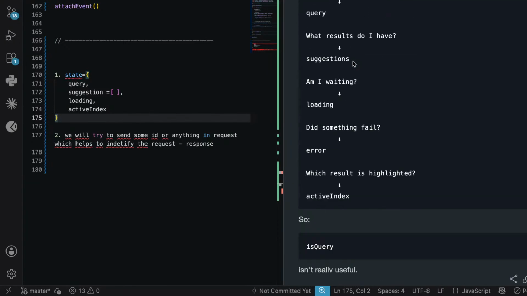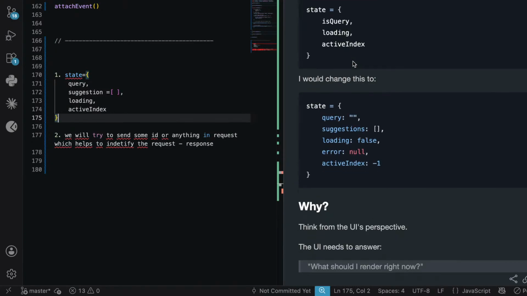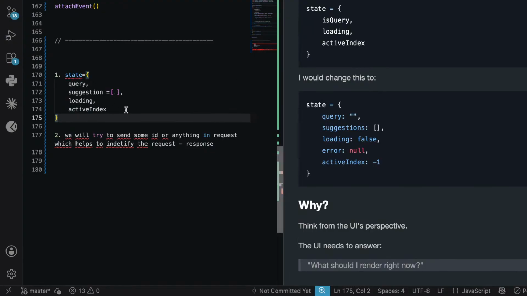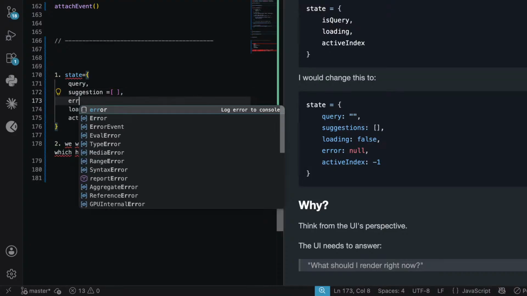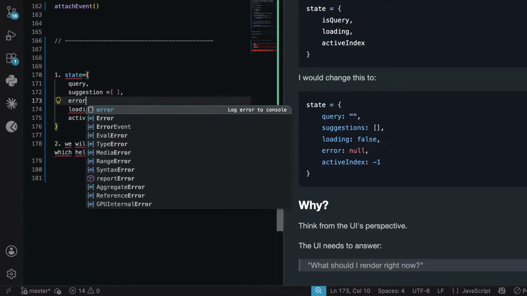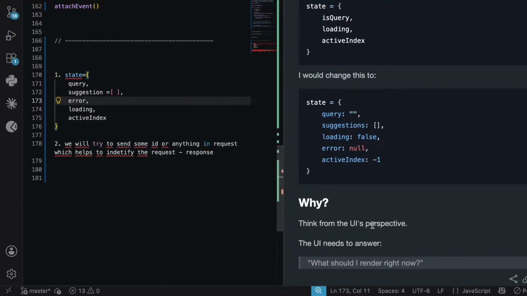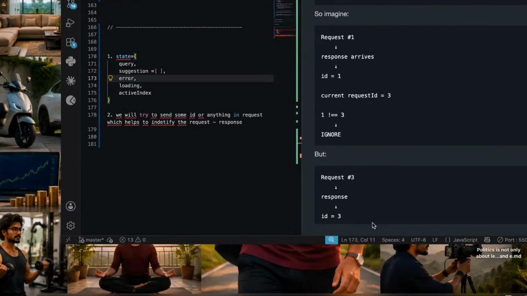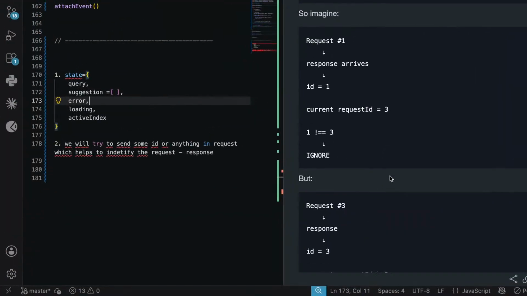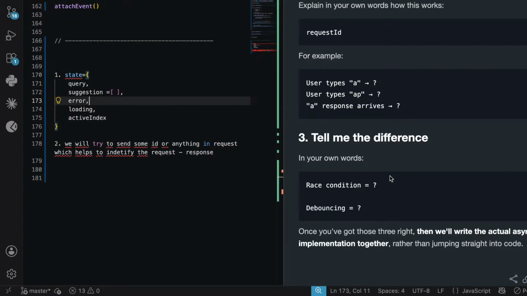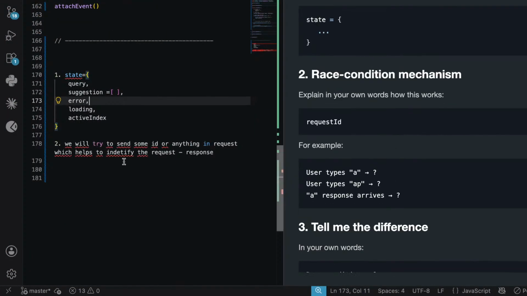We have query, suggestion, loading, active index. Along with loading, we also have an error. Nice to have it. Let's see the questions too. So this is question number 1 answer we try to give, and the race condition mechanism.